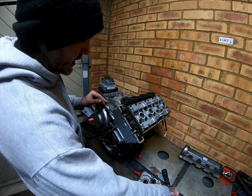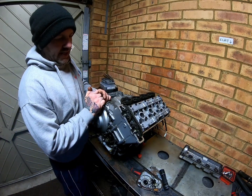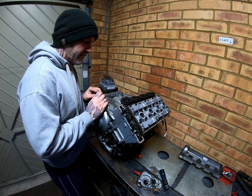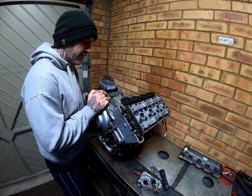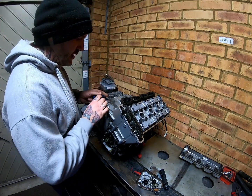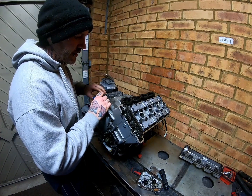So we can just take this out now, and then that'll be that. That'll be the chain tension off. Remove these bolts, just like so.